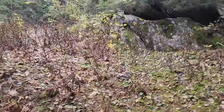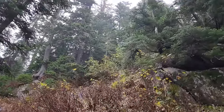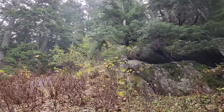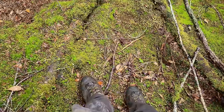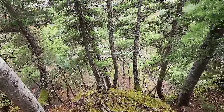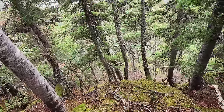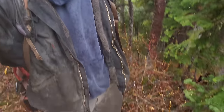Here's where I'm going up. We're starting to get a bunch of rock outcrops, trees, but see, just past the trees there, there's no more tops, so maybe I'm getting close. Just hope I don't get cliffed out here. Well, I'm in the cliffs for sure. Right over there is just a drop off. Goes way down there. Don't fall down that. We made it. And thank goodness it started raining real hard, because I'm not soaking wet enough.